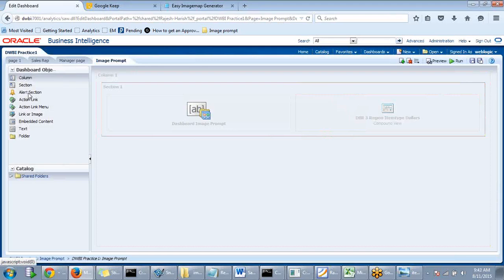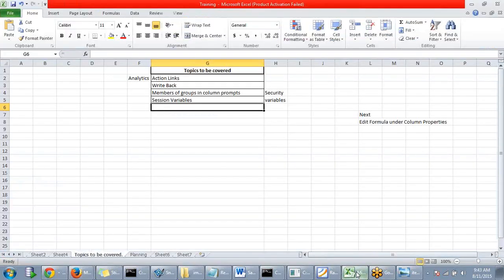Coming to this alert section, I'll be discussing this alert section when I am going to discuss delivers. If possible, I will be discussing that now. This action link and action link menu, these are two advanced concepts. Just remember these things. Let me note it down. I'll be covering that later.